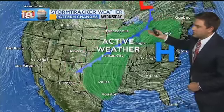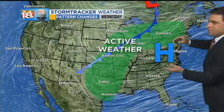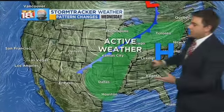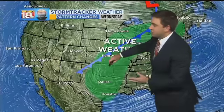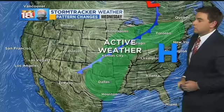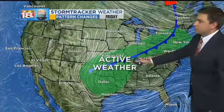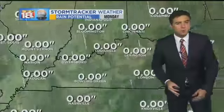As we go throughout the week, the cold front gets a little bit closer to us. But this high pressure ridge does not break down, does not move east. So therefore, the active weather remains in the midsection of the country where the cold front sits and where the bulk of the moisture sits. That will eventually get to us, but it's going to take its time. High pressure building off towards the east, cold front gets a little bit closer, active weather remains just around the Ohio River Valley.